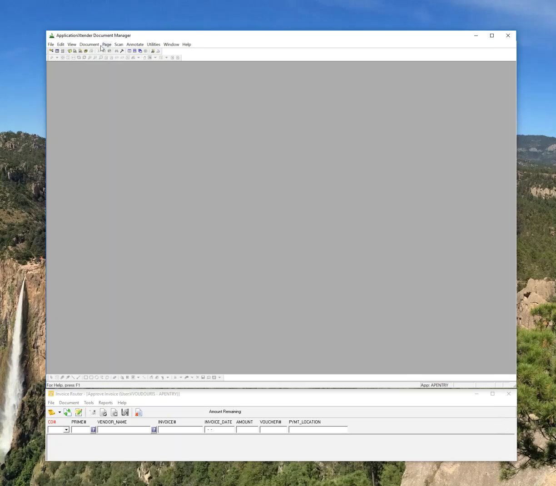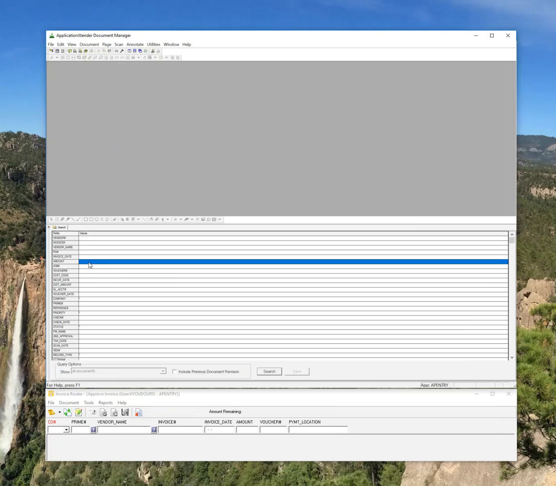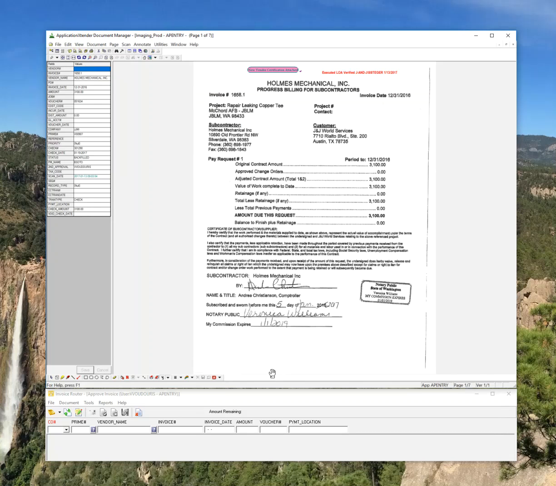Maybe you're looking to see if something got processed last week. If I don't know the whole name of the vendor, I can just put the beginning of the name and then use the asterisk, and then the amount if I have it. You can just do it by name and see what comes up, but this will help narrow it down. So let's say I have this too, and I say search, and if you notice, it didn't give me a window result because this is the only document that was found in the system.